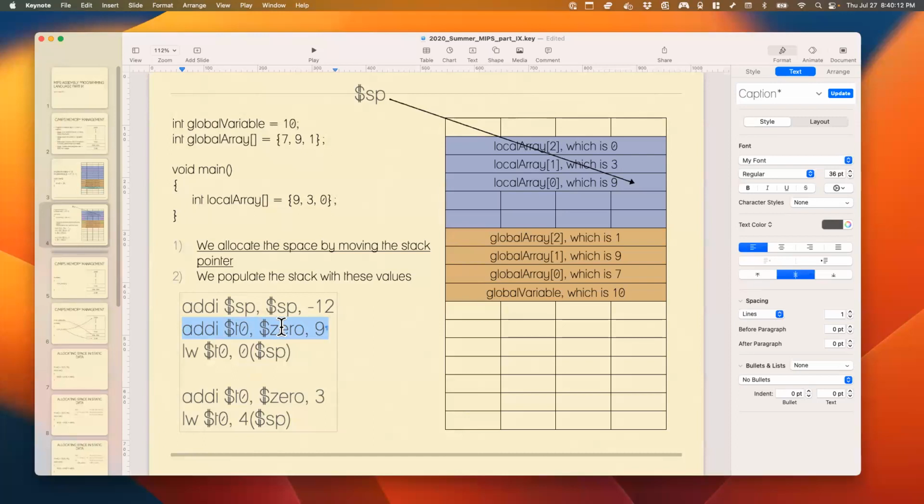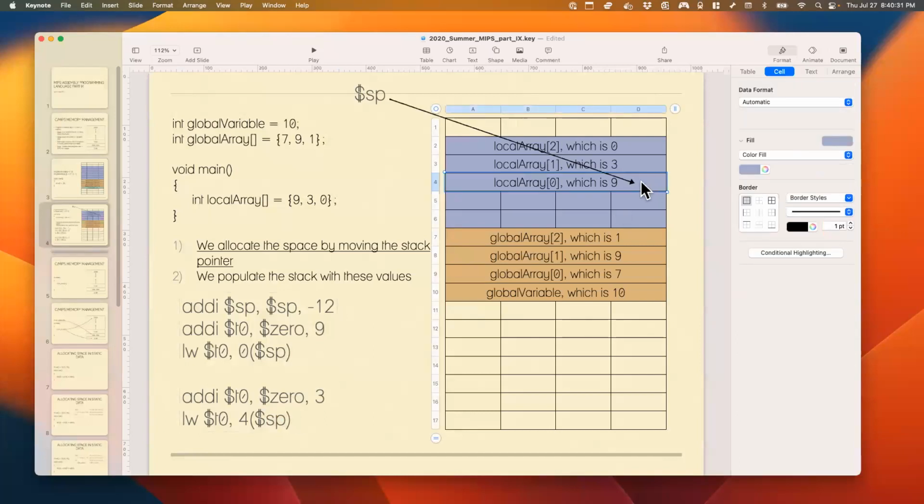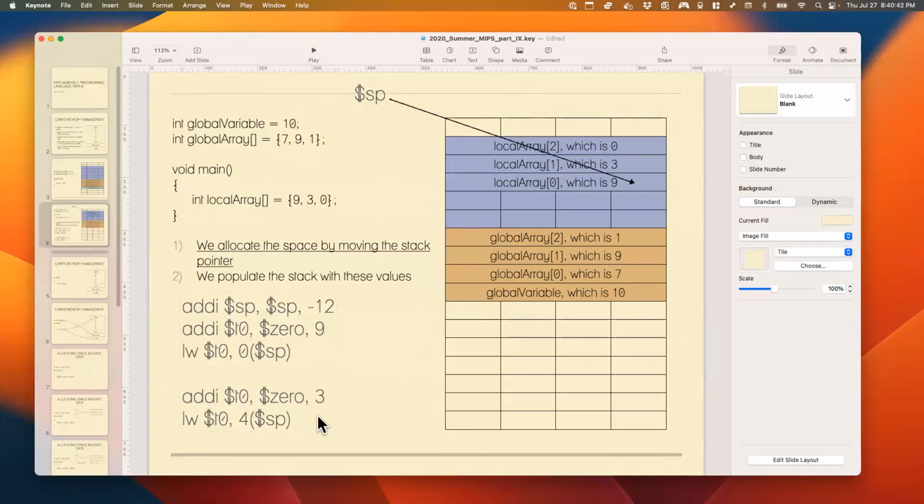We don't want to keep using different registers. And the other good decision was using 4 here, because we know that the instruction is going to add 4 to SP, and that's going to be the address that we use. So SP right now is here, and if you add 4 to SP, you're going to end up here. And this is really the address that we want to use to put the value 3 in the RAM. So this is perfect.